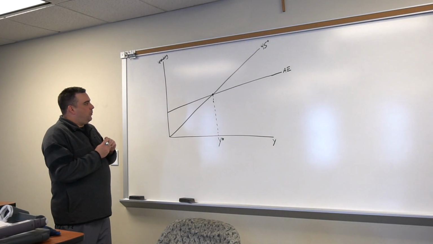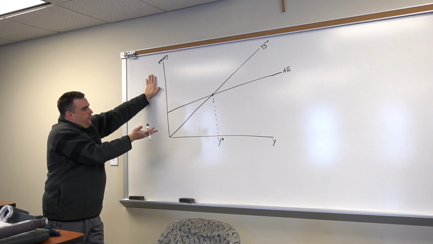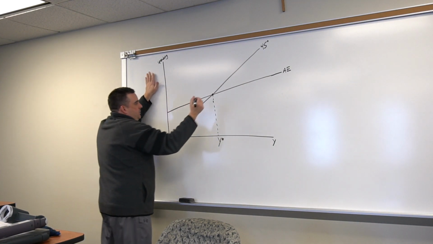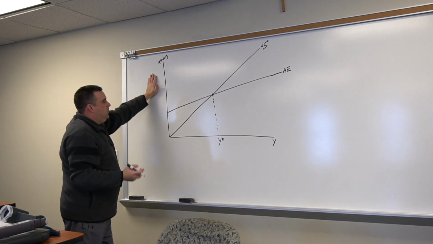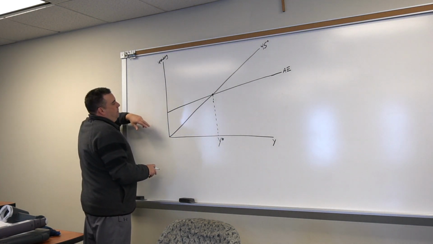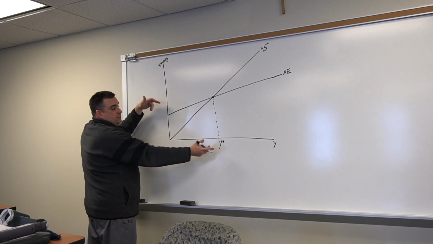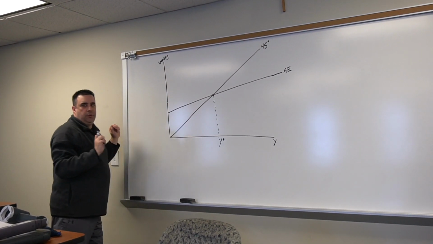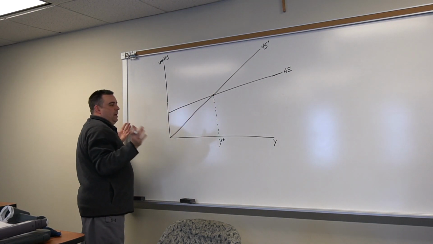Okay, so here's what we had last class at the end. We had our aggregate expenditure function, our 45-degree angle production function, and yes, they meet at some value, a y star value. Just a little FYI, by the way, these two points, if I put a point over here, would have the same numeric amount because, again, that scale of 1 to 1 of our 45-degree angle production function. If this is 1,000, this point has to be 1,000.